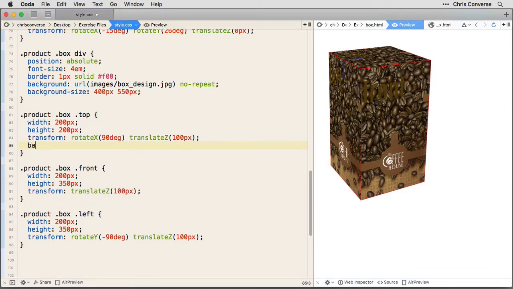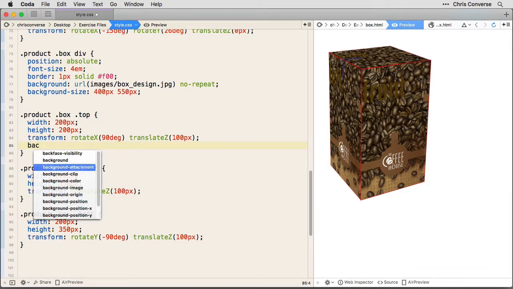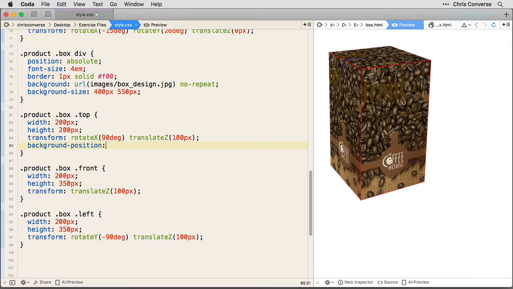After the transform property, let's come in here and add a background-position. For the X position, we're going to set this to -200 pixels, then a space, and then 0 for the Y position. Save your CSS, go back to the browser. You'll now see that we can see the top of the product box here with the logo and the 4 rules coming off of it.